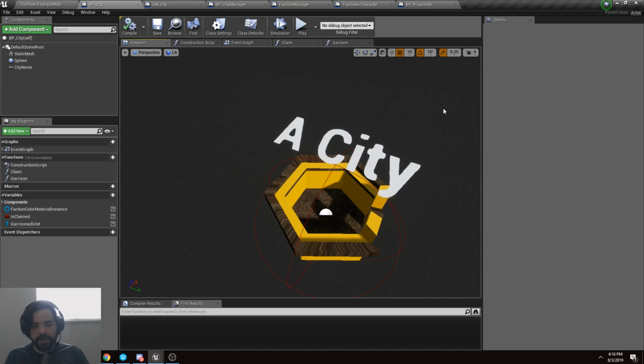And then all the data for the city is going to be a global data set, meaning that it will always be accessible, which is kind of important, especially when we start doing fog of war, because just because we can't see a city doesn't necessarily mean that we don't want to think about it in the logic. An example is, what if there is an NPC that's in the fog of war, like you move away and he's now shrouded by the fog of war.